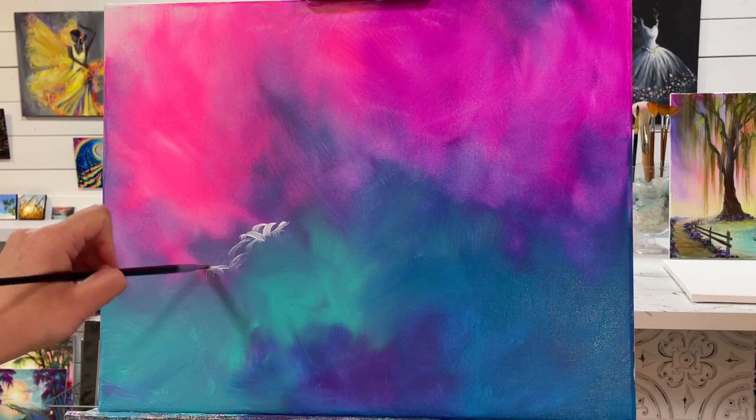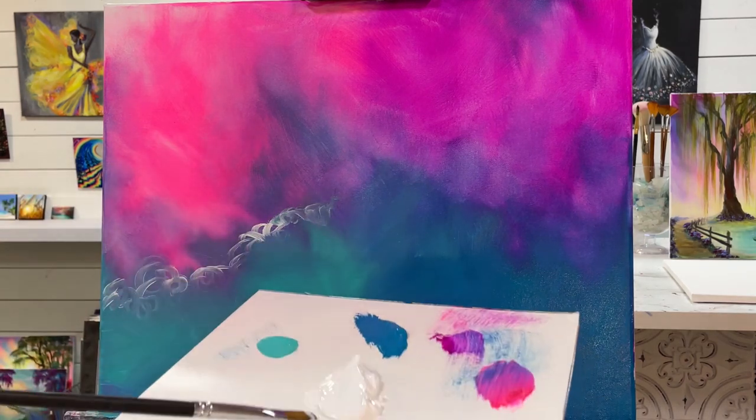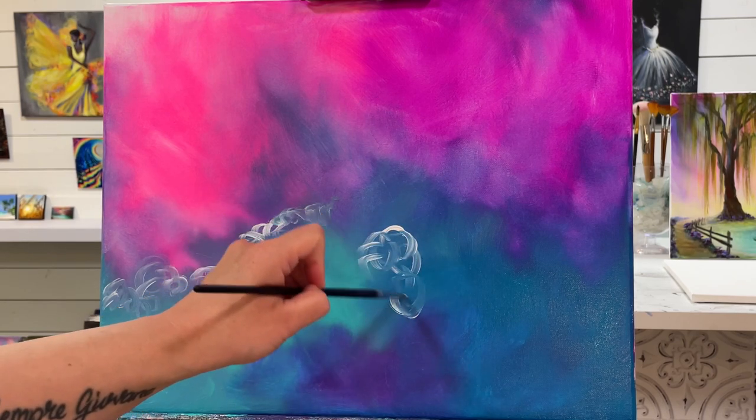And I'm going to just start creating little half circles to start her dress. I'm thinking really roughly.